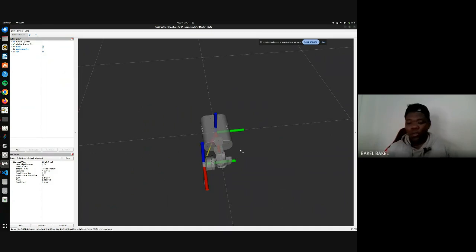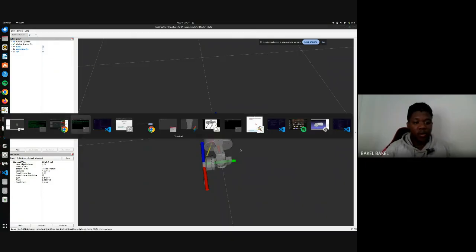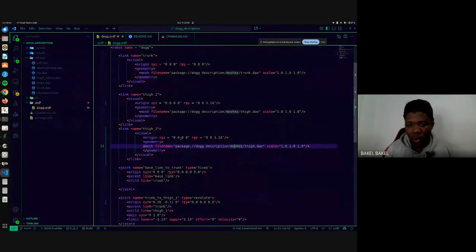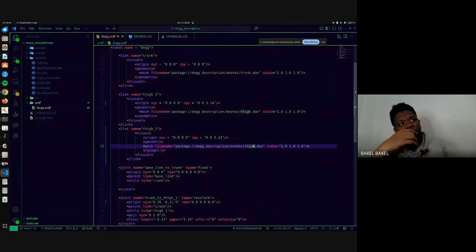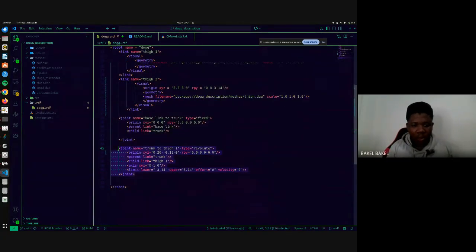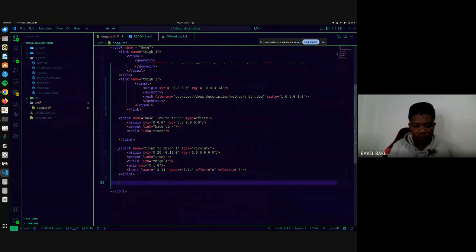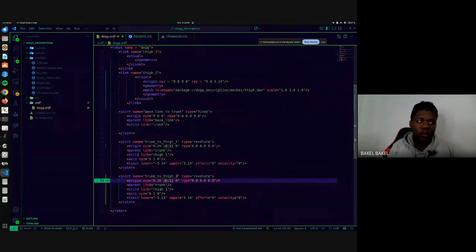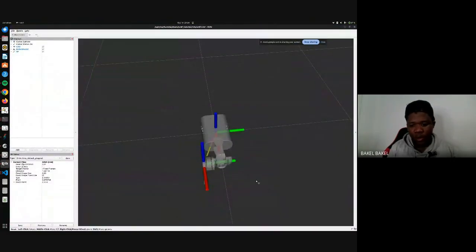Sure. And the next thing I will do is the other leg. That's where I was saying the other leg now is tie 2, 0 0 0. Now it's the mirror. Do I need the mirror? Let's see. I would have a joint. The joint is going to be trunk 1 to tie 2. I'm going to just... the X would remain the same. The X should remain the same, right?